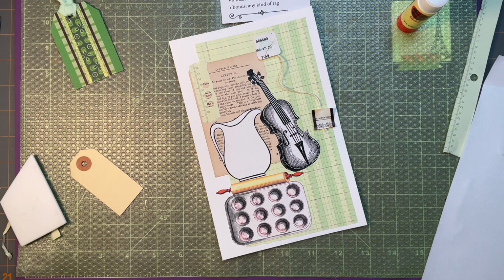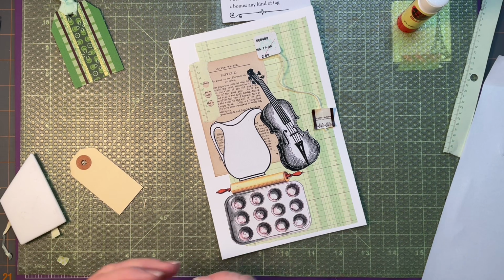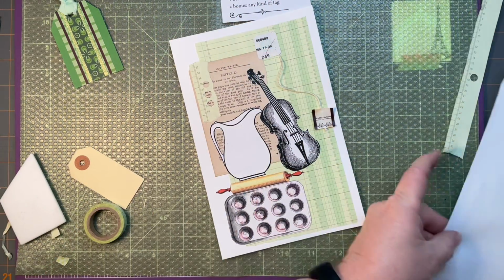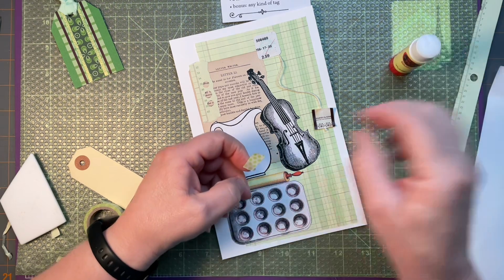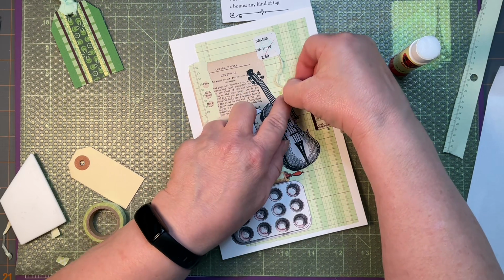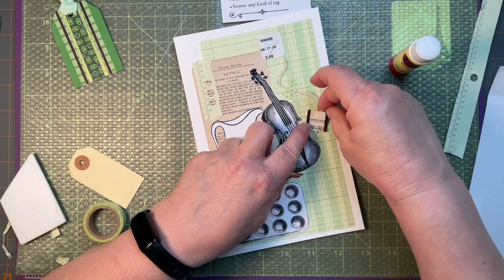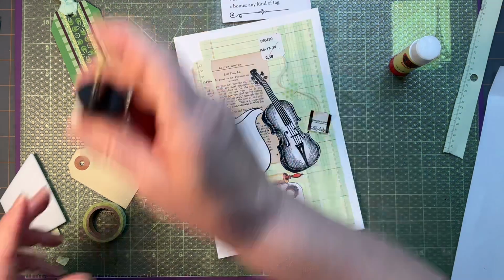See, I want to use my washi tape. So let's see. I do just a little piece of washi. It's not sticking. There we go. Oopsie. Gluing my arm down, that's not gonna be helpful. Okay. A little piece of washi tape here, to hold that string in place. And then let's see, do I wanna glue that down? I think I probably do.